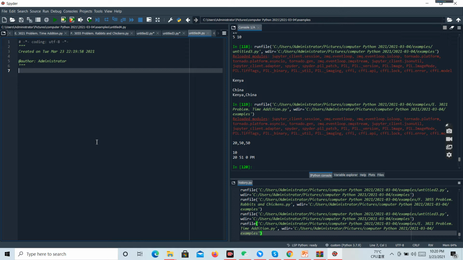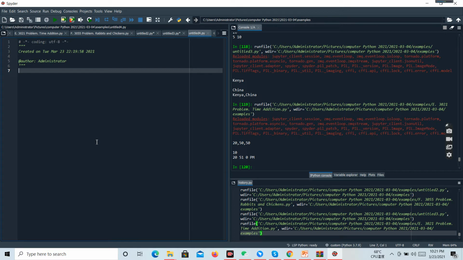The program will take time input, and the other input would be in seconds. After you input your time, probably 1 o'clock, 15 minutes, 20 seconds, the other input will be in seconds. Your program is supposed to add those seconds that you inputted to the time that you inputted at first.